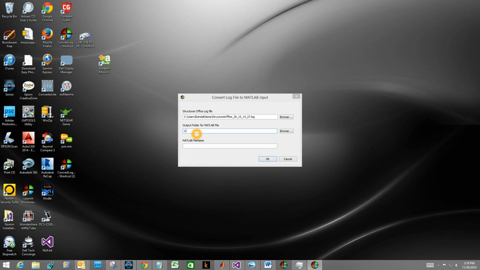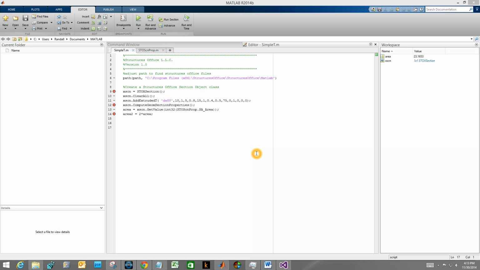Okay, and then I want to put that in /temp, and I will call it simple T. Okay, so I've loaded the simple T from the log file that we created and converted to MATLAB, and you'll find that it's got an addition to the path to the installation folder, which you may have to adjust if you didn't install it here.